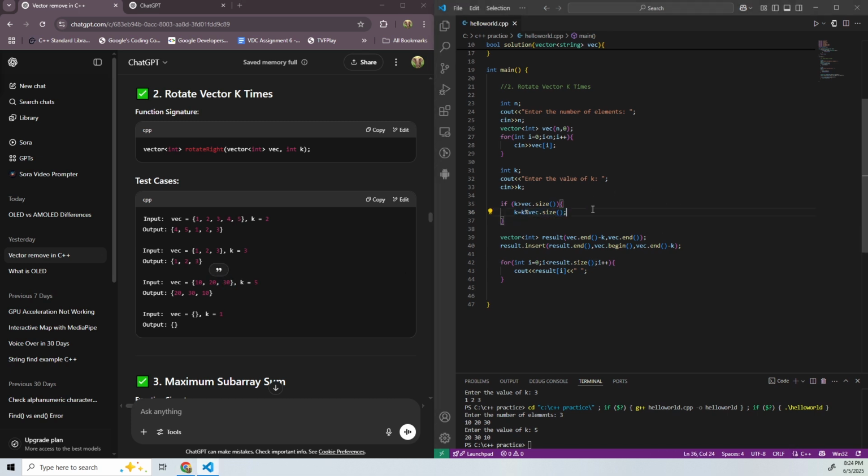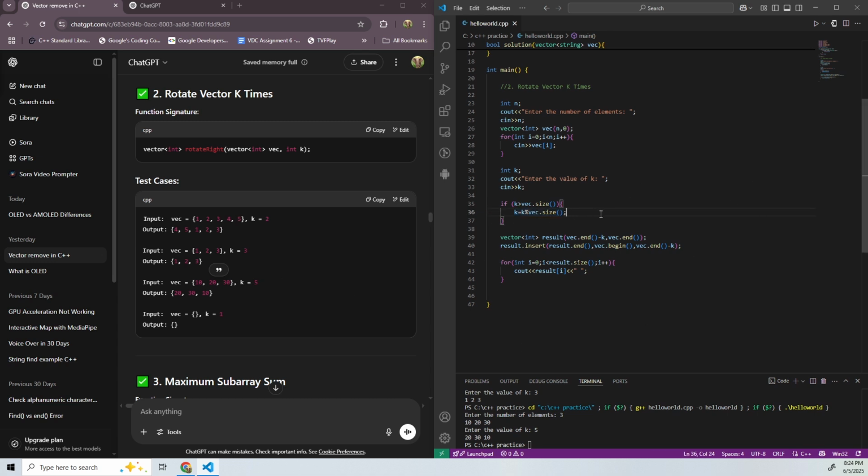Basically, it will tell us that if k is divisible by the size of the vector, then you have done a complete rotation. If the size of the vector is a factor of k, then you will be rotating k steps, but it will be the same vector again. Otherwise you will just get the remainder of it, which is the number of times left to rotate it after it has become the same vector for the last time.